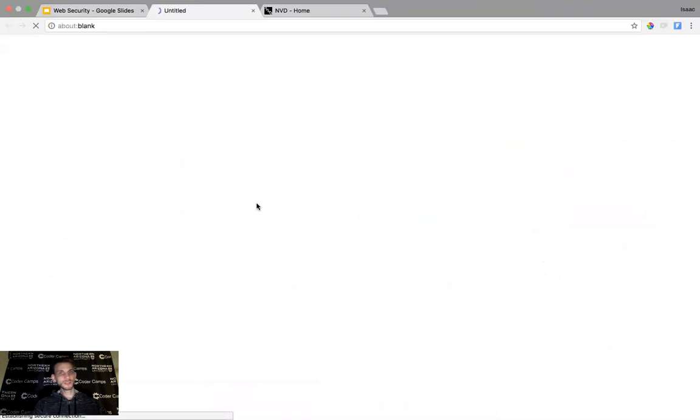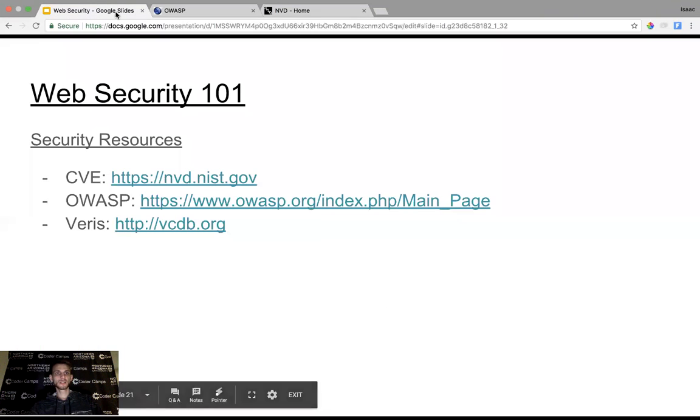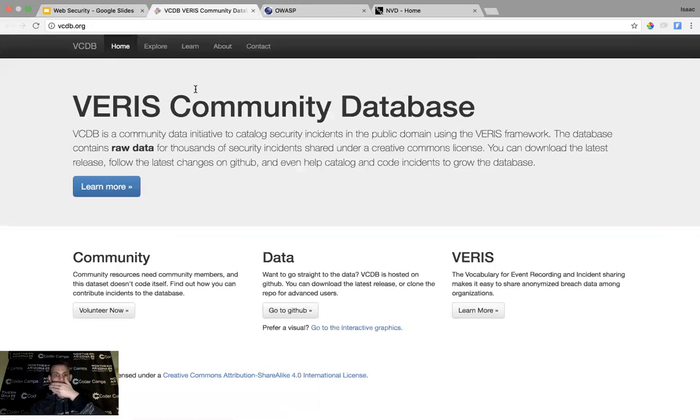Another good site is OWASP, and this is kind of like a Wikipedia as you search through archives of security measures and practices. And then we've got Vulners, and Vulners is similar to NVD. It's a database, except it's community maintained instead of government maintained.